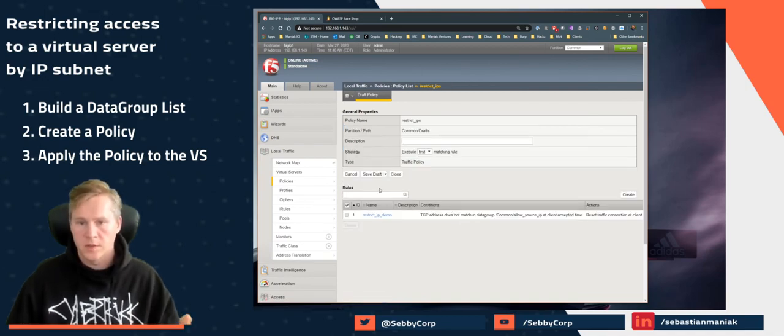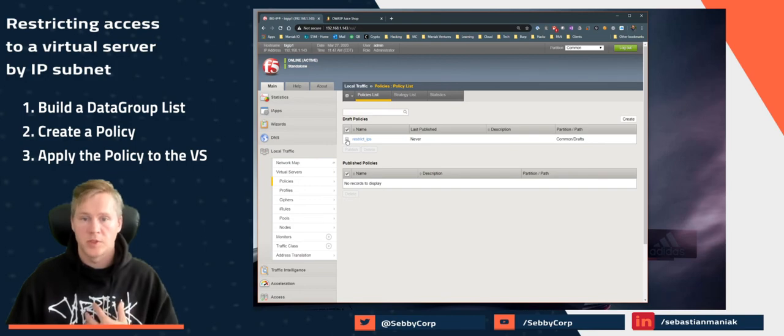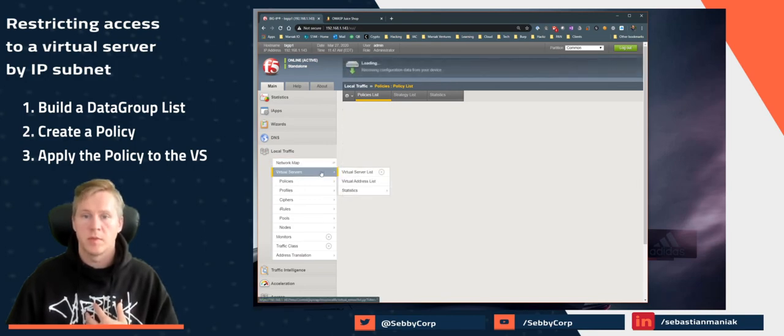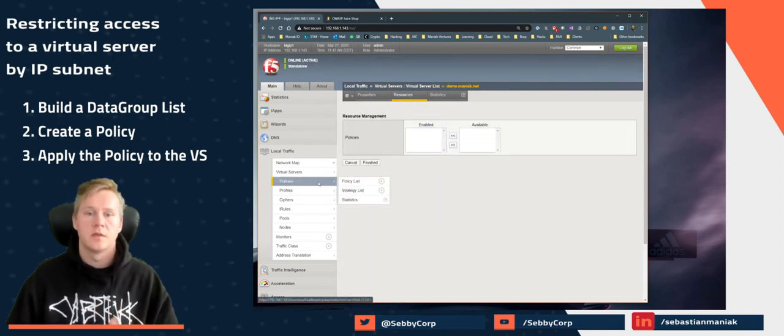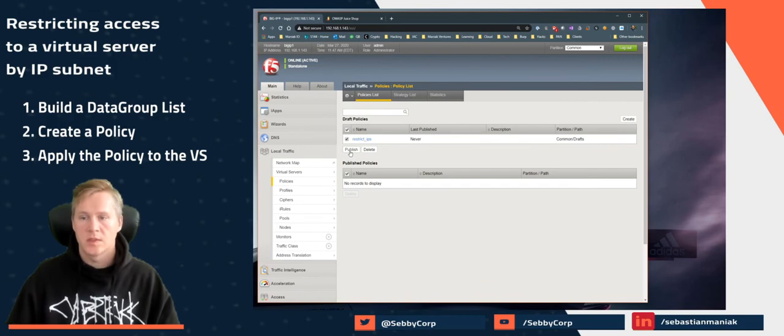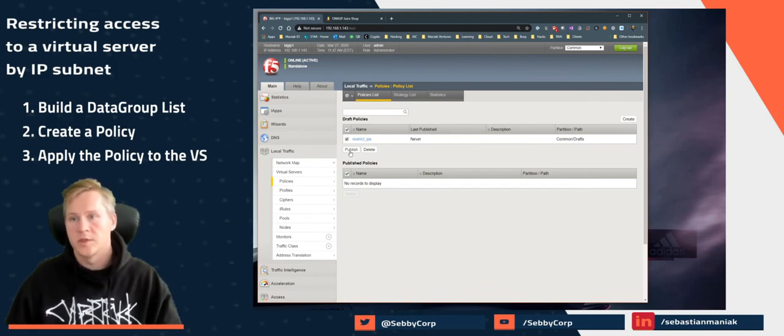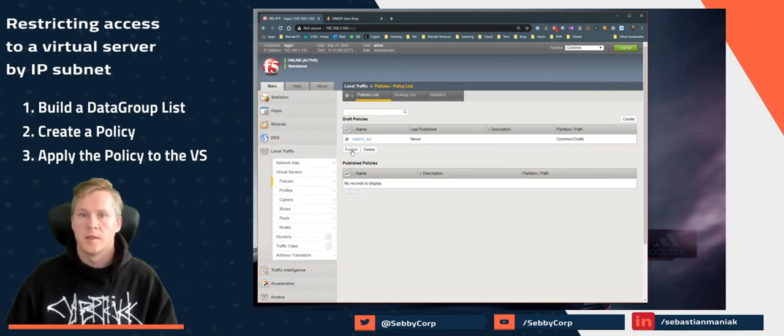The way policies work is when we've built the policy, we have to actually publish the policy. So when I want to apply this policy now to this virtual server, you won't be able to, because it's not there until I publish it. So this allows the operations team or the person managing the F5 not to fat finger it. Like with iRules, if somebody changes the iRule right away, it's taken into effect. With policies, somebody has to clone it and publish it. So we're going to click on publish.